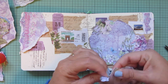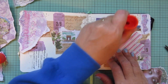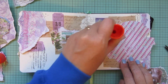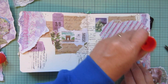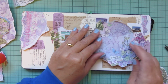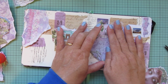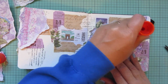I'm going to tear off a little bit more down here, and then I can go ahead and add this big piece. I don't know why I really love these lavenders and purple shades for spring. I mean, I love them all times of the year, but it just makes me think of them in the springtime especially, I guess. Get that right up there. Make sure that these are straight on there. I'll go ahead and commit to that.